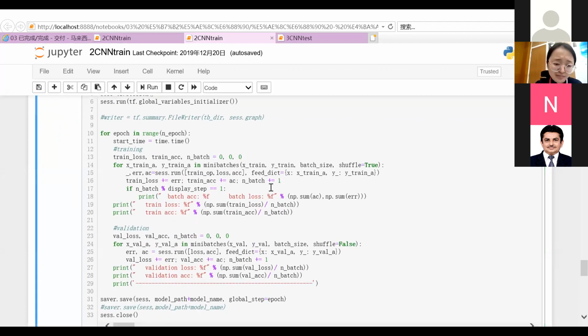and so here the for loop, when the epoch equal to 0, when the epoch equal to 1, when the epoch equal to 2. And first, the training loss, the training accuracy and the number of batches all equal to 0.